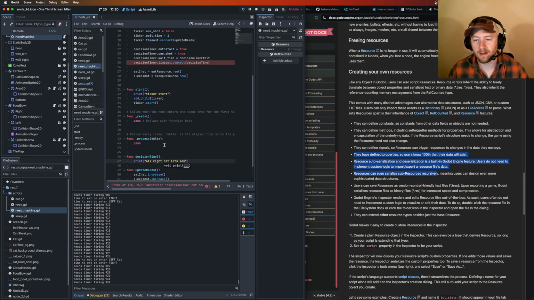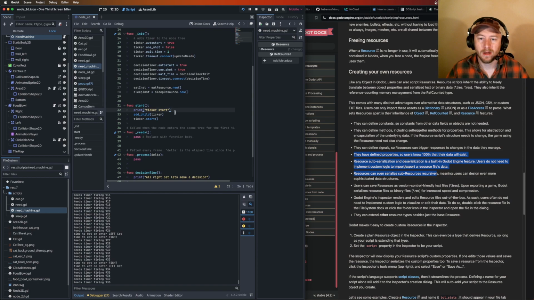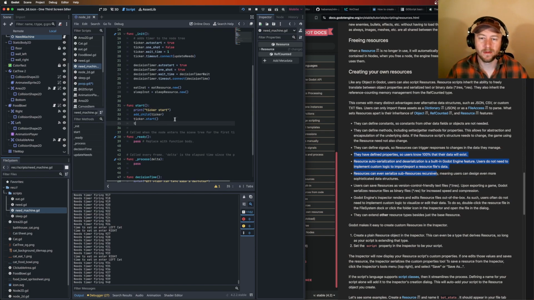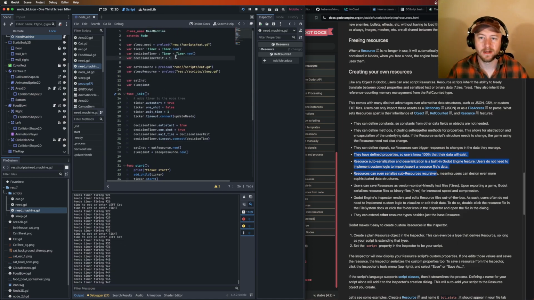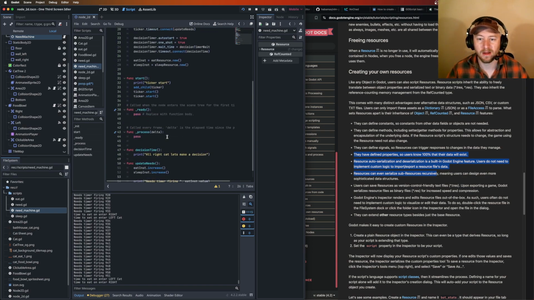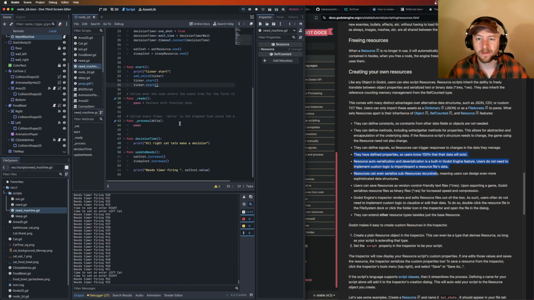Let's make a decision. And then here, let's initialize this decision timer wait to be 0 because I want it to fire immediately. No, not ticker. Decision timer.